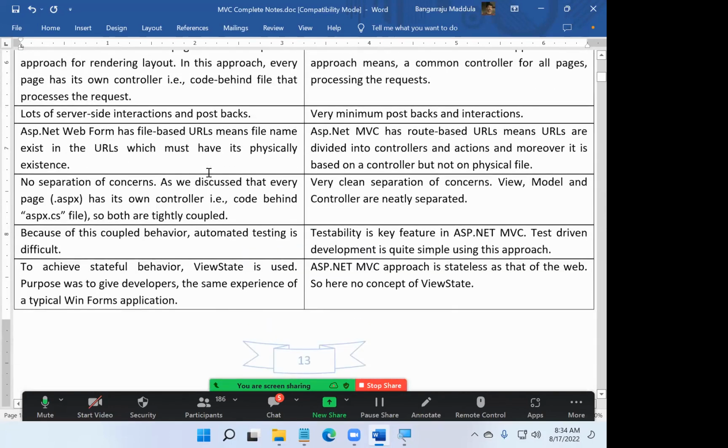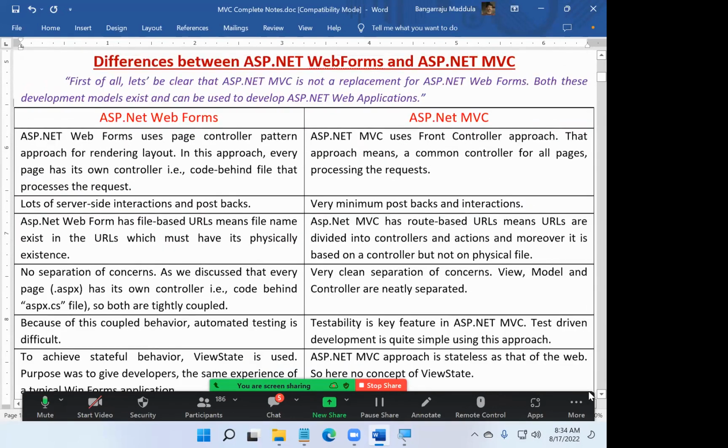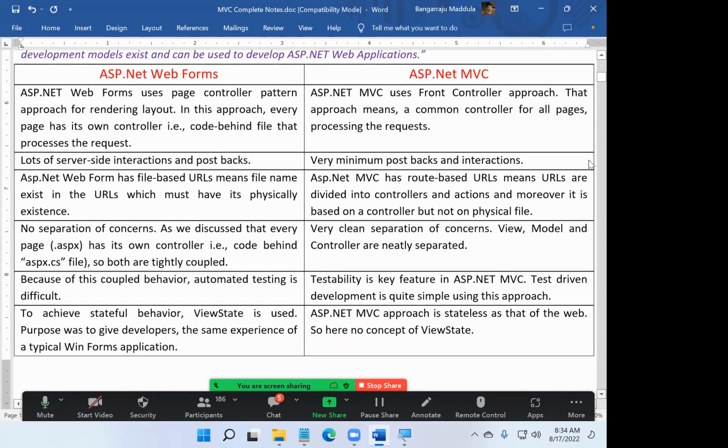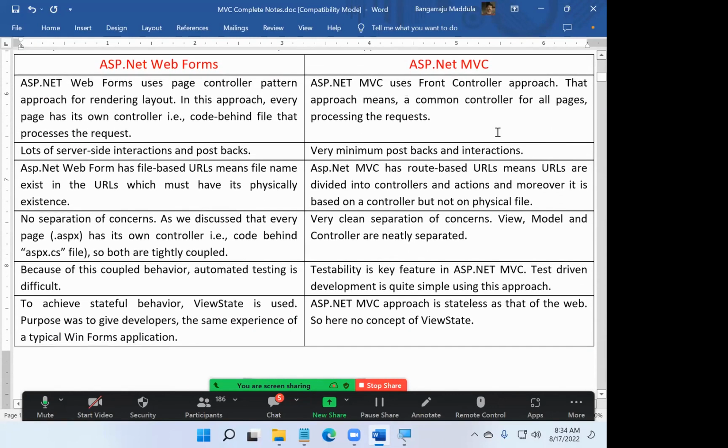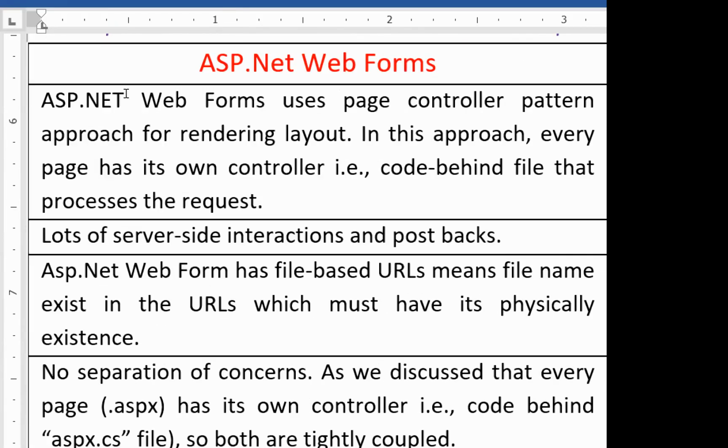In this process, what came first is web forms, and what came next is MVC. Just have a look at the first one. ASP.NET Web Forms uses the page controller pattern approach for rendering layouts. In this approach, every page has its own code-behind file that processes the request. What is it in MVC?